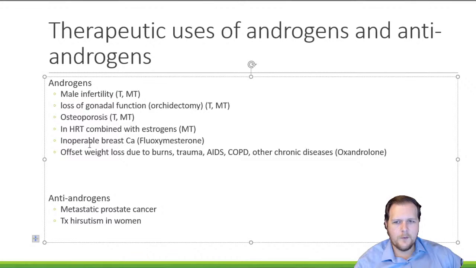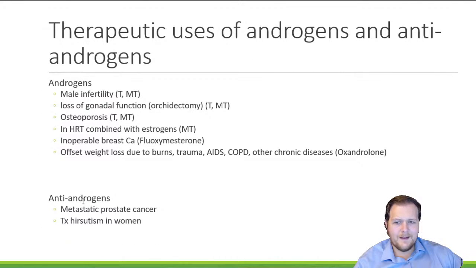And again, this is helpful because it's an anabolic hormone, right? It's helping you to build up the tissue. And so you can see this used to help with weight loss, to help put on weight, right? If you have patients who have longstanding AIDS or chronic diseases, or if you have burns and trauma, it can sometimes be used to help bulk the body back up to what it was like before the disease state kicked in. So it really just depends on the situation, where you're trying to use it.